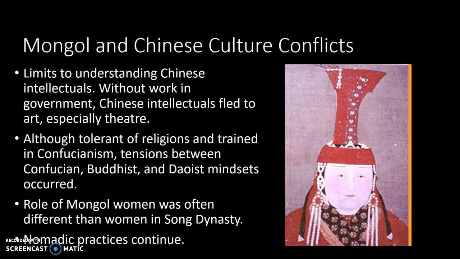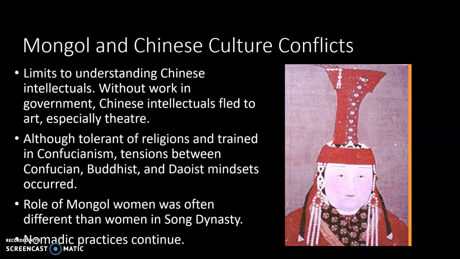We see Mongol women, who are now going to be living in this region, not embracing foot binding, being important in maintaining some of the cultural styles that were traditional, not necessarily wearing some of the clothing that Chinese women are wearing. So there's a distinctive Mongol women's rejection of some of the oppression that Chinese women were facing, and historians would often argue that there is a great deal of egalitarian aspects in the workload that Mongol women and Mongol men have.